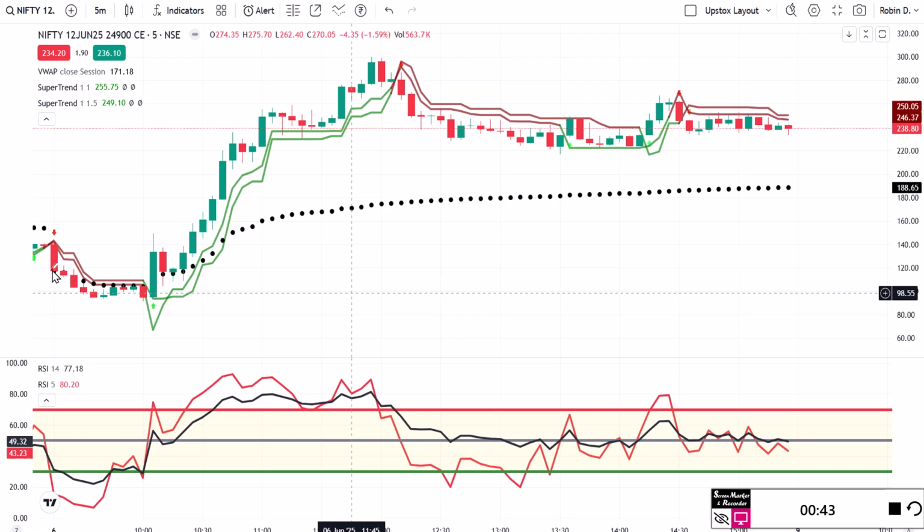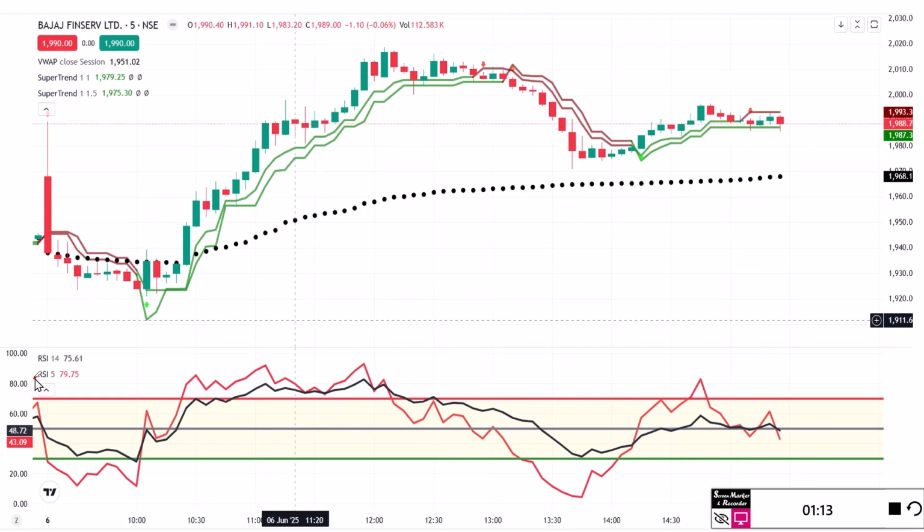If you see the first, this is a Nifty in the money option call of 12th expiry, and this is how the indicators look like. Looks very good. There's a crossover of VWAP, a crossover of two super rainbows, and a crossover of RSI rainbow. So you may ask, "Well, Robin, what is a super rainbow and what is an RSI rainbow?" We'll discuss during this episode.